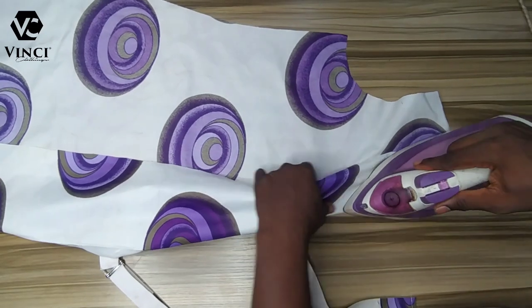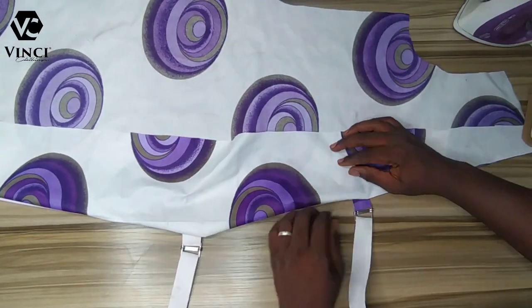So that's that. Just iron it to bring out the edges properly.